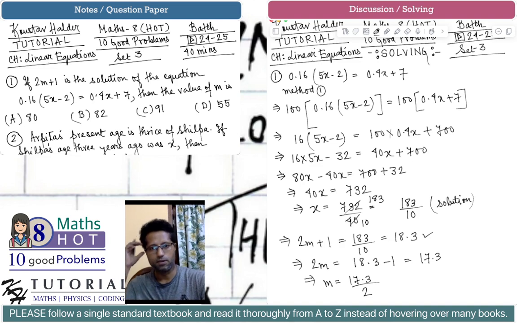So, an equation was given, and it was said that the solution of the equation is 2m plus 1. Now, if we solve the equation, we will get the root or solution of the equation, an absolute value, and we will equate that to 2m plus 1, and from there we will get another equation in m, and from there we can get the value of m. But somehow the figures in the choices are not matching with the actual answer based on the data given in the problem statement. So I think I have made some mistake in some numbers in the given equation. These kind of mistakes I always do.